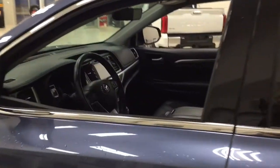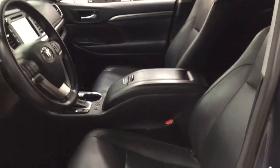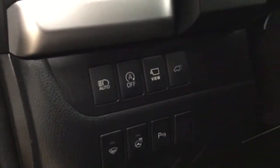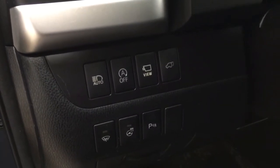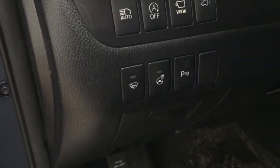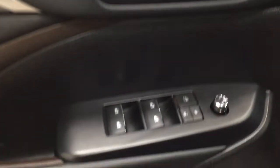Taking a closer look at the front dash and front seats, you have your black interior power driver seat with lumbar support, automatic high beams, auto stop and start, view for the 360-degree backup camera, power liftgate release, window wiper de-icer, heated steering wheel, parking sensors, seat memory controls, mirror controls, window locks, power locks, and audio controls.